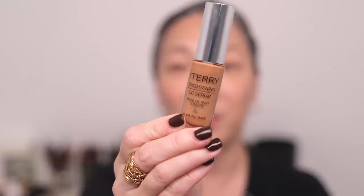Hey guys, today we're going to be playing around with the brand new shades that By Terry has come out with for their Brightening CC Serum. I'm very excited for these. They came out with four new shades, which is in addition to four existing shades. I am a huge fan of their Sunny Flash shade. I like wearing it in the summer when I have a little bit of color, a little bit of tan. It just adds like a really lovely bronzy glow. This other shade is also really nice but it's a little bit deep for me, which was why I was very excited for these new shades.